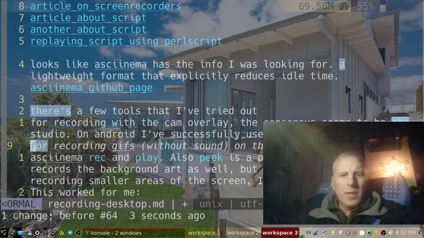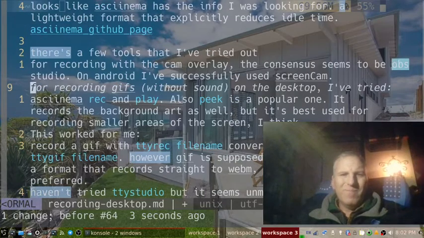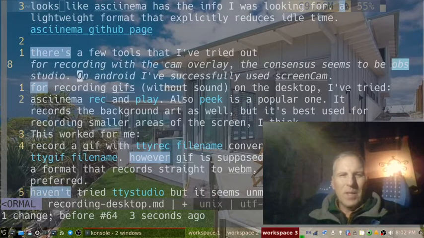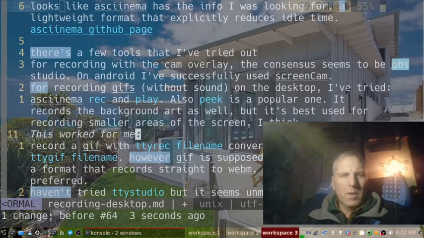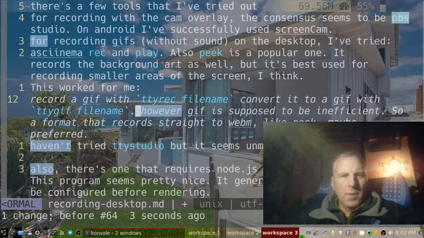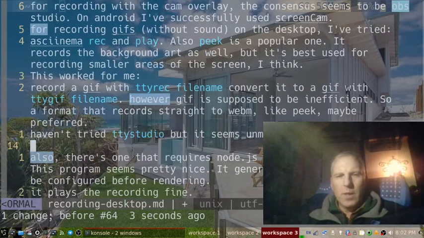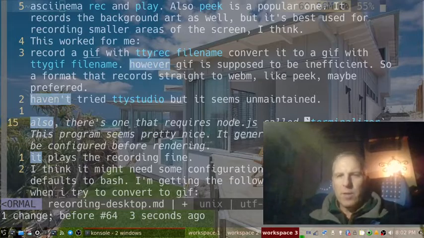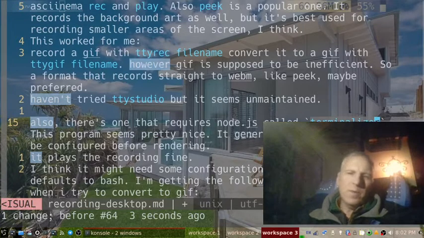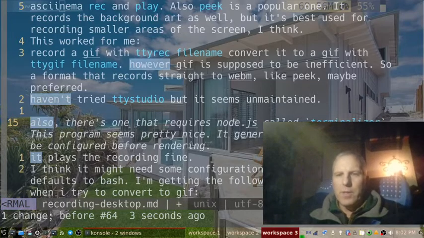So I had looked at a bunch of different tools. There's TTY Record and TTY Studio. There's Terminalizer, which is a Node.js tool, and it's quite cool.